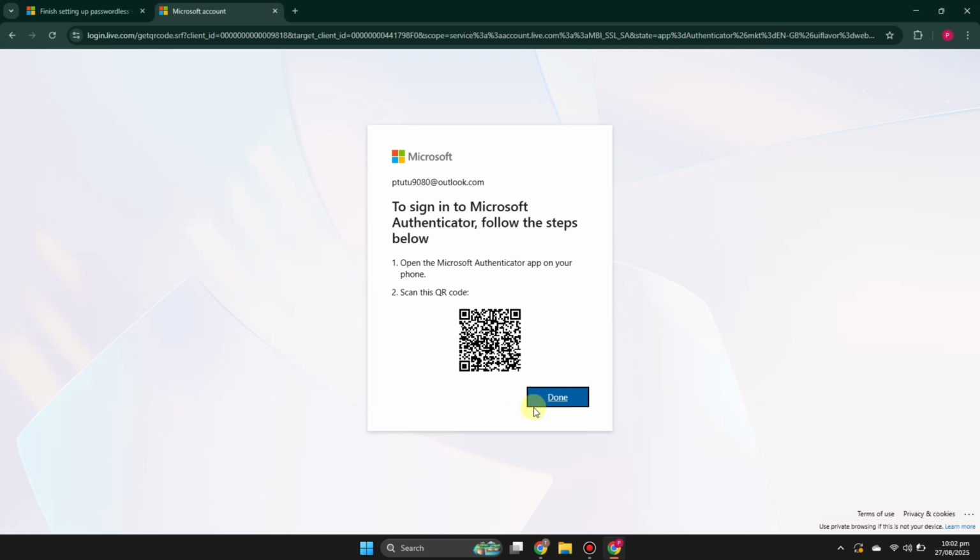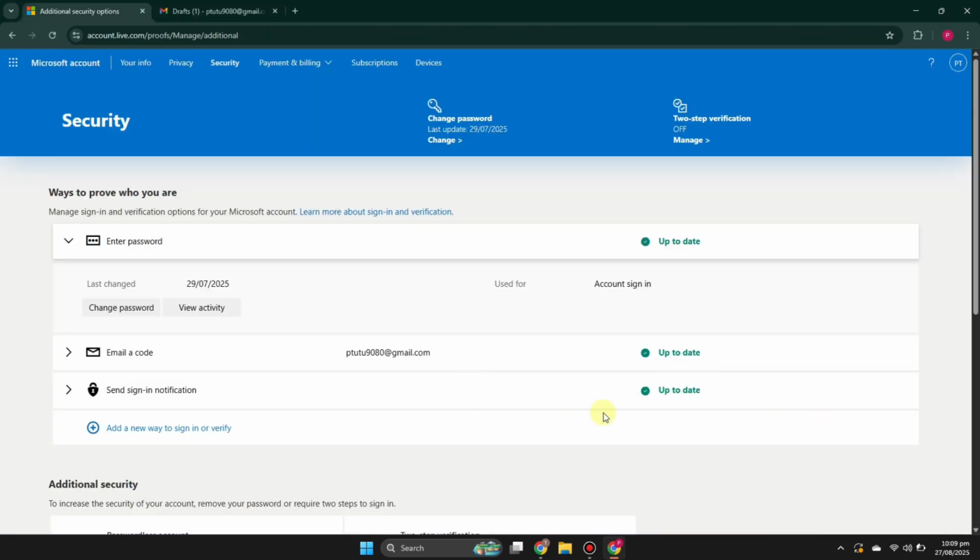Now, this is one example of how you can use the Authenticator app. I have shown you on the Microsoft account. You can see it has been enabled. The same way you can enable it on any other platform. Let's say if you want to do it on Facebook or Instagram, you will find the option for authentication there. You will also get a QR code or maybe a manual code. You can simply put it in your app, and after that the Authenticator app will be connected.